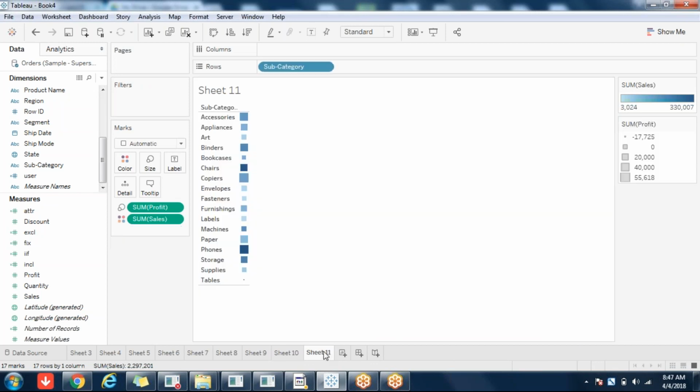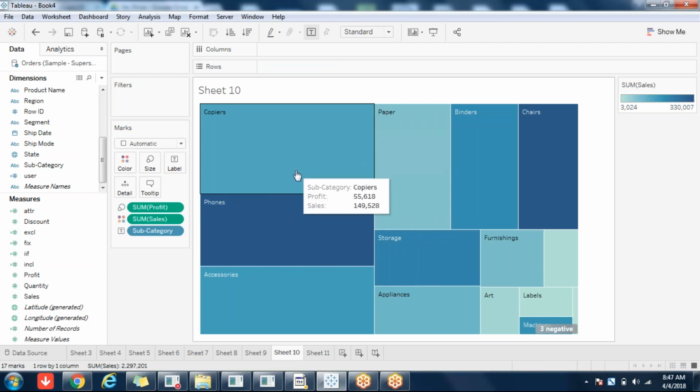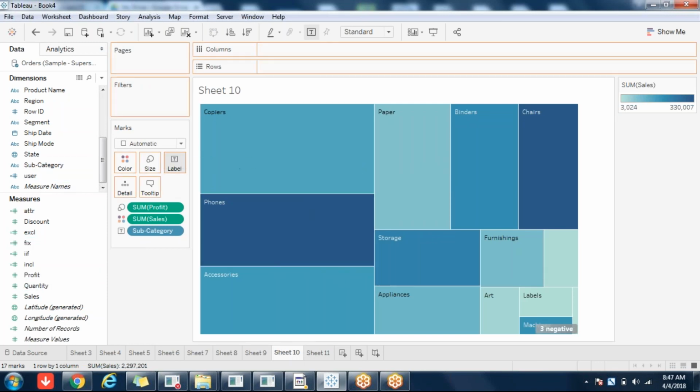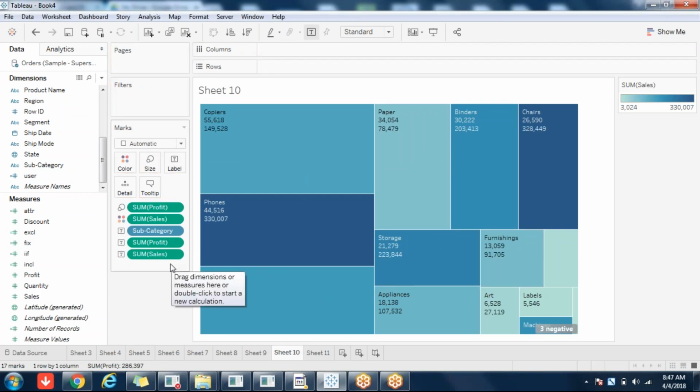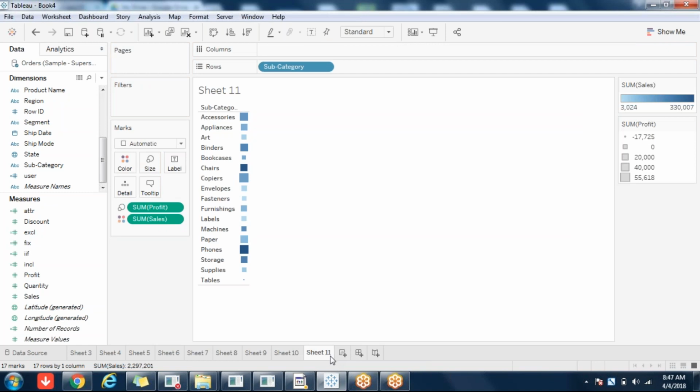You will go for heat map in a totally different case. And one good thing with the tree map is you can show a good amount of labels, and you can format them a lot better. Profit, sales, all that. If you show numbers directly, people can't understand. So that is tree map.